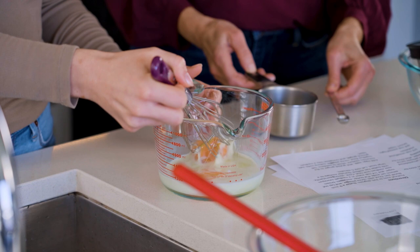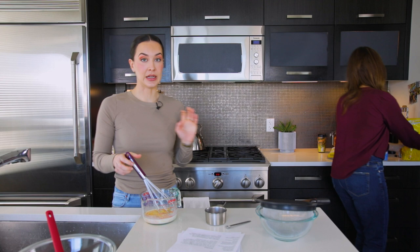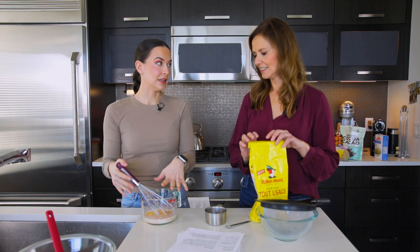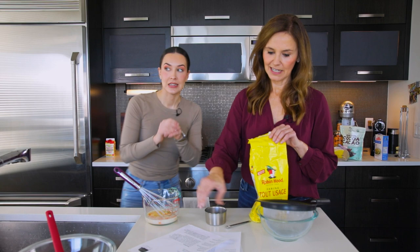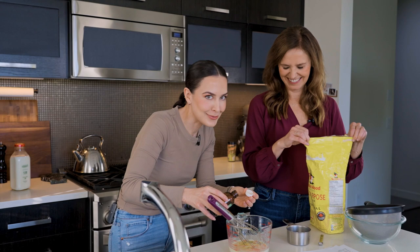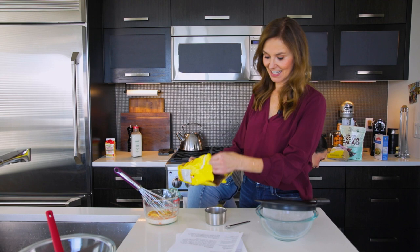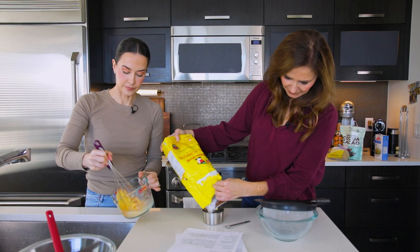Okay, so we have two eggs with a beautiful orange yolk. I love that, with organic eggs. Whole milk and ginger. You know, I usually don't like deviating from a recipe. However, there's no vanilla. So it might be in the bourbon sauce, but I think I'm gonna put a splash of vanilla in here. It's not in the recipe, but I'm gonna do it. You're crazy. Crazy with the vanilla. And you're not even measuring it. I know, free pour. Okay. So I'm starting on the dry ingredients.